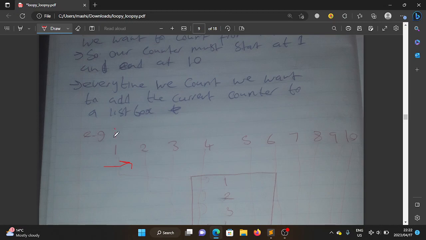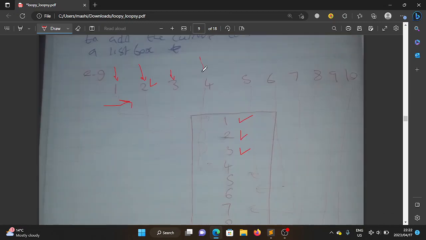So your counter will start at 1. Next iteration, your counter will be 2. So if it's at 1, you add it to the list box. Then it's at 2, you add it to the list box. Then the counter will move to 3, and you add it to the list box. The counter will move to 4, you add it to the list box, and it will move to 5, and you add it to the list box until you reach 10. When you reach 10, you add it to the list box.